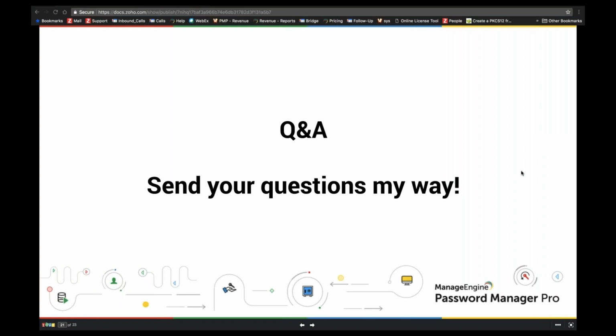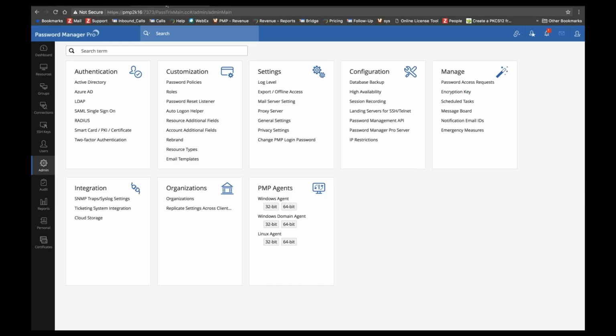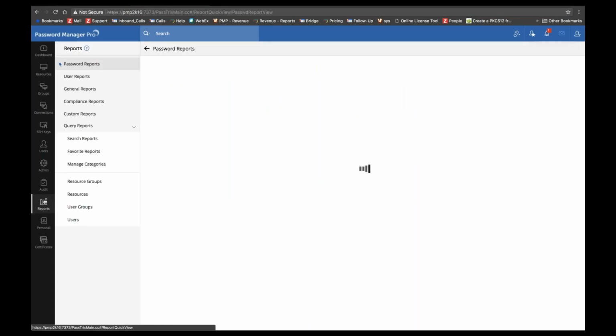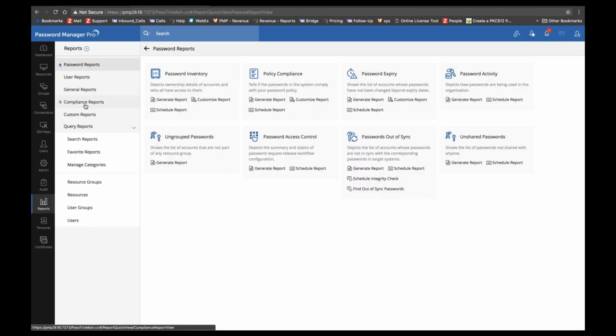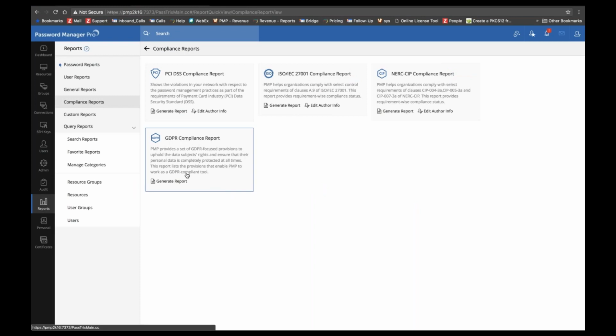We have a question asking, is there any updated best practice that includes the latest versions and features? The privacy controls I explained are the updated ones. So how do you get these privacy controls configured? We have a dedicated report in the compliance section called the GDPR compliance report.